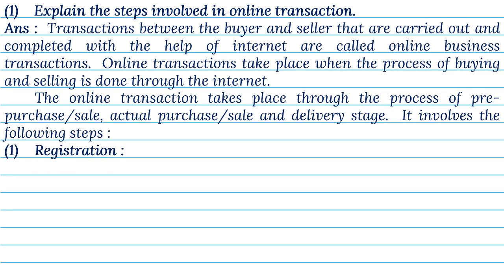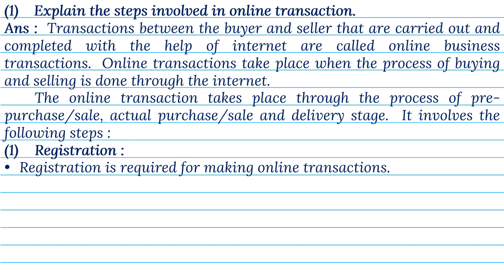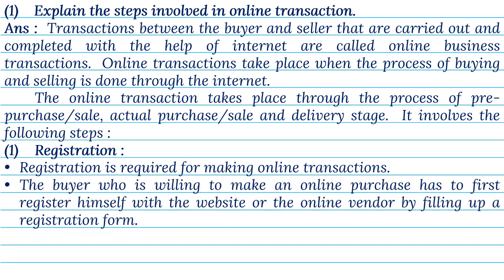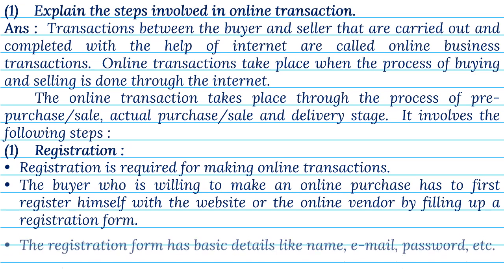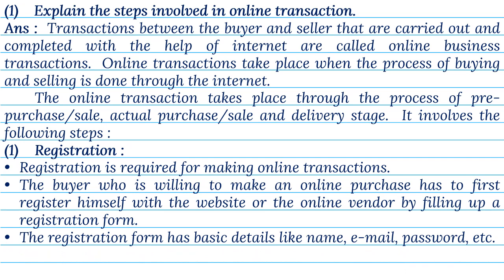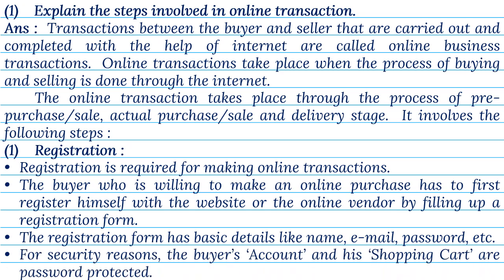1. Registration. Registration is required for making online transactions. The buyer, who is willing to make an online purchase, has to first register himself with the website or the online vendor by filling up a registration form. The registration form has basic details like name, email, password, etc. For security reasons, the buyer's account and his shopping cart are password protected.